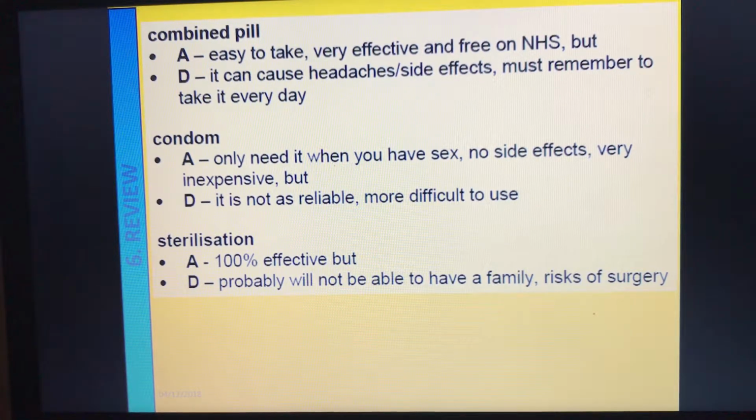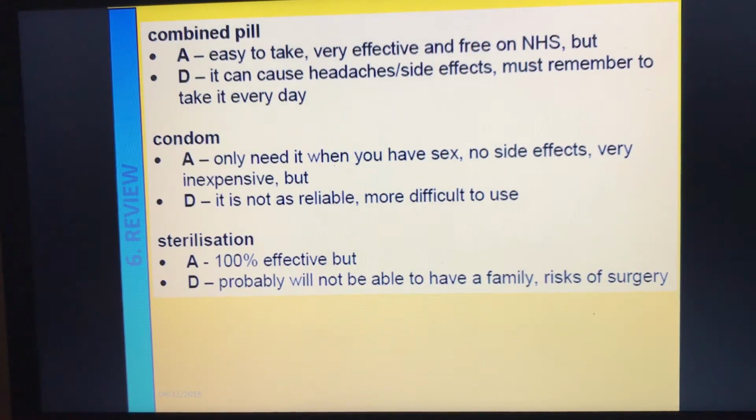It's really important to do this because sometimes it's okay to use words like this can happen, however this is the case for something else. It's quite a nice comparison, but make it really abundantly clear by using advantage and disadvantage. So you know that it's an advantage that the combined pill is free, that there are no side effects and it's inexpensive to use a condom. You've got to be really clear about which are advantages and which are disadvantages. But this is what the mark scheme is looking like.